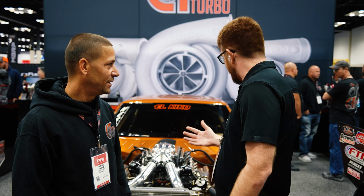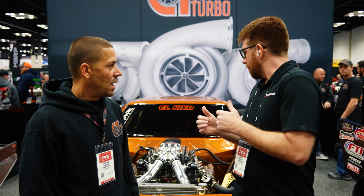Exactly. And the nice thing about our products is that even with ECUs, sensors, and wiring, it's super simple. We have pro harnesses that are already pretty much 95 to 98% complete. It's the little things like shifters, things of that nature. So keep that in mind when you're thinking about building a new car. Kiko, man, love what you're doing. Keep up the great work.